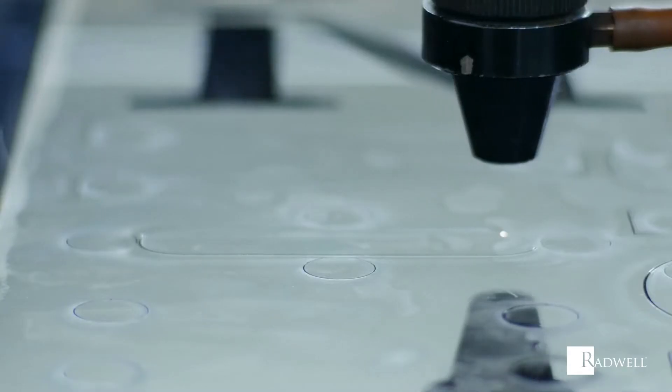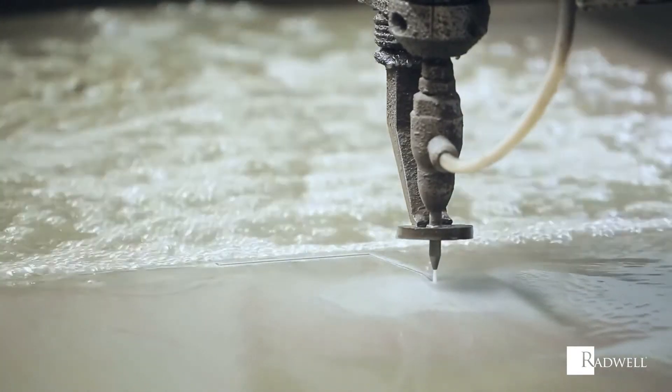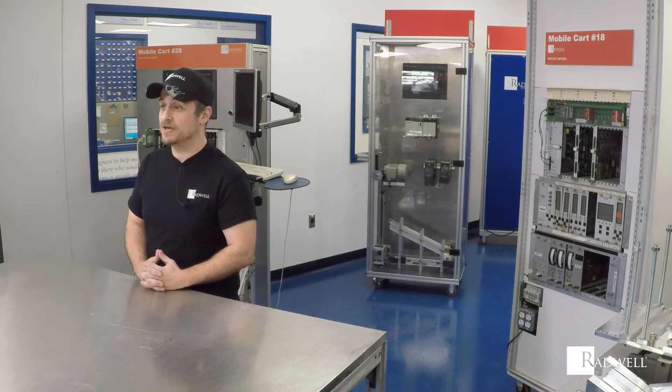The biggest difference between the two types of cutting is the way in which they cut the material. Laser cutting uses a laser and heat, while water jet cutting uses pressurized water. Although water jet cutting is considered green technology, laser cutting is the method that produces less waste. Though both forms of cutting do the same thing, deciding which one to use depends upon the material needed to be cut, the type of cutting, and the precision required. For more information about Radwell, visit Radwell.com or connect with us on social media.